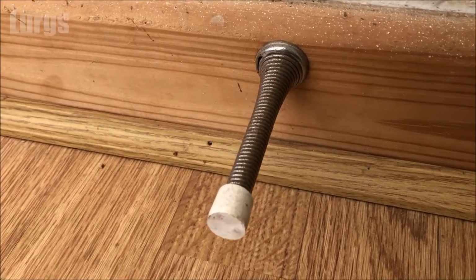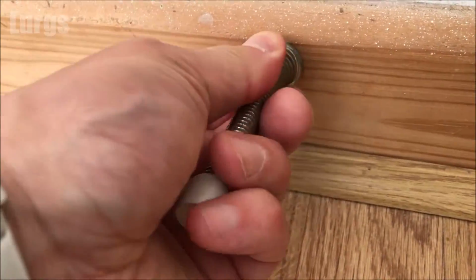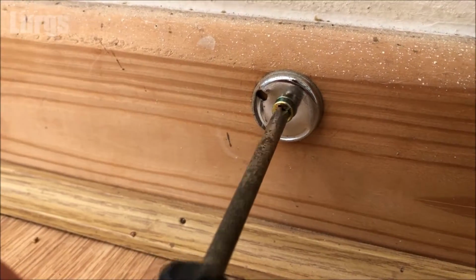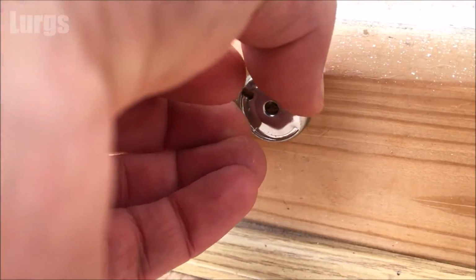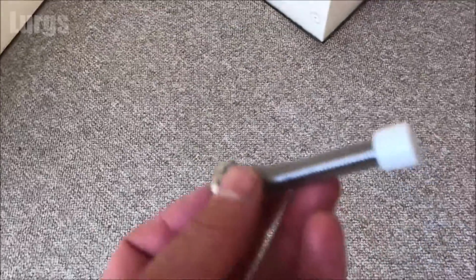If you happen to be replacing an existing one, it's very easy to remove. Just literally unscrew this anti-clockwise. If you want to remove the old bracket from the wall because it's delaminated or it's not looking very good, you can literally just get a screwdriver on here, remove it by turning it anti-clockwise, and then just prise it off against the skirting board. And here is my spring door stop here.